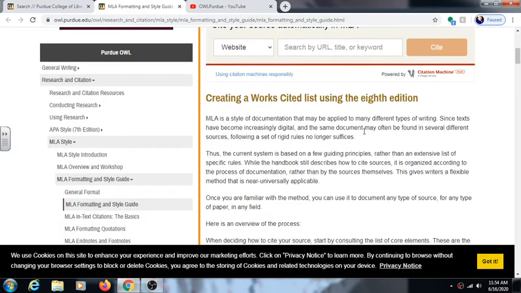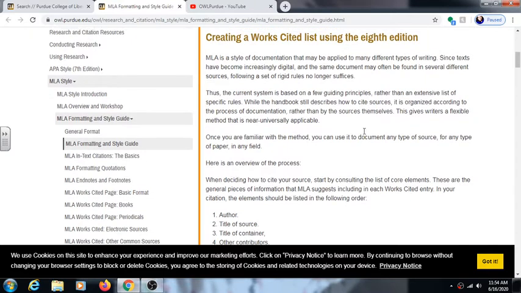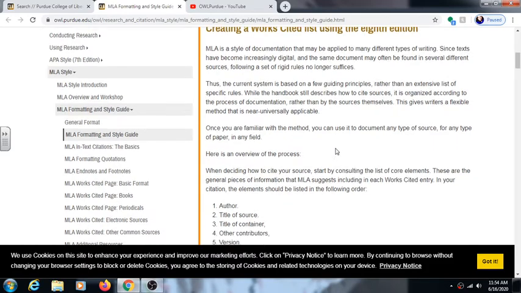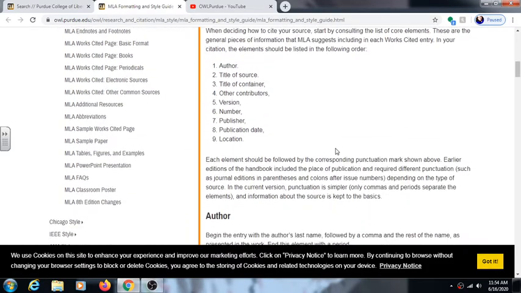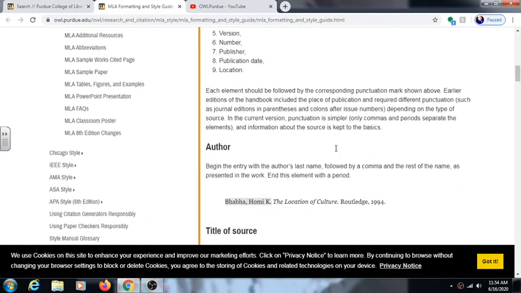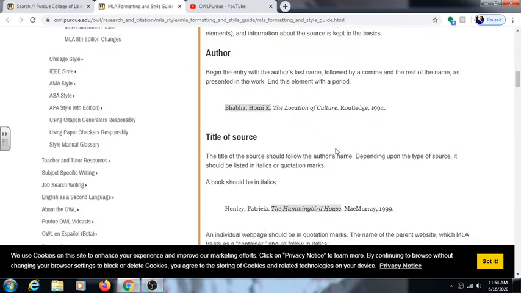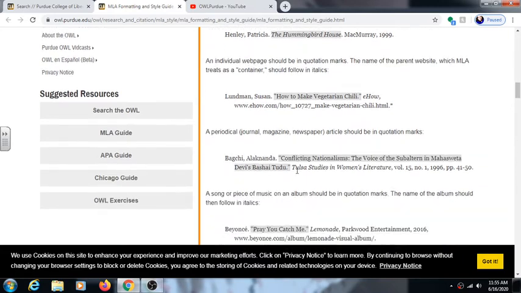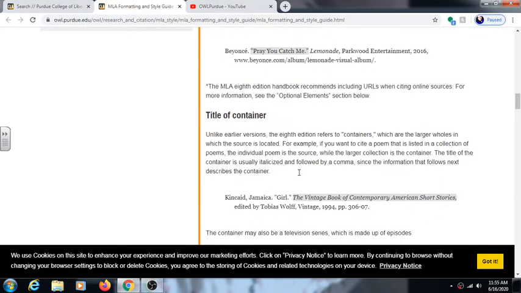Okay, we get into creating a works cited list, and this is exactly what your short writing has you do in your Edgenuity. It gives you a great overview of the process. It shows you how to do the entries starting with the author, how to write the title. It walks you right through every single thing.